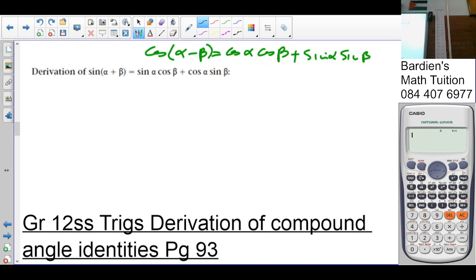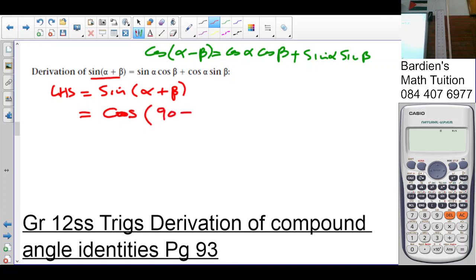So we know that, again, let's call this the left hand side. So sine of alpha plus beta can be written as, if I have to write it as a cos, then that would simply be 90 minus whatever that angle is, which is alpha plus beta. Now the first example there that we did was something similar, which is your co-function. Okay, if I'm going to go with the co-function, I'm going to land up with that again. I'm not going to come close to this.